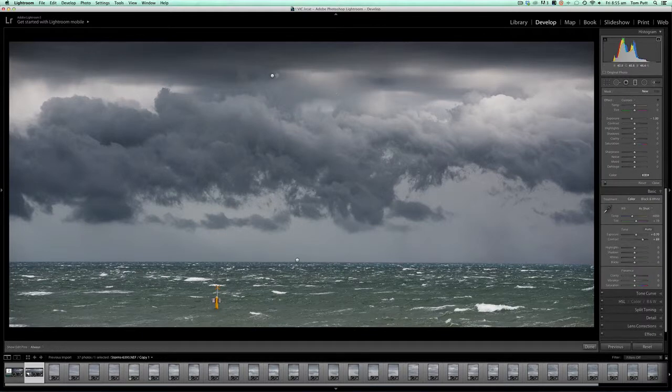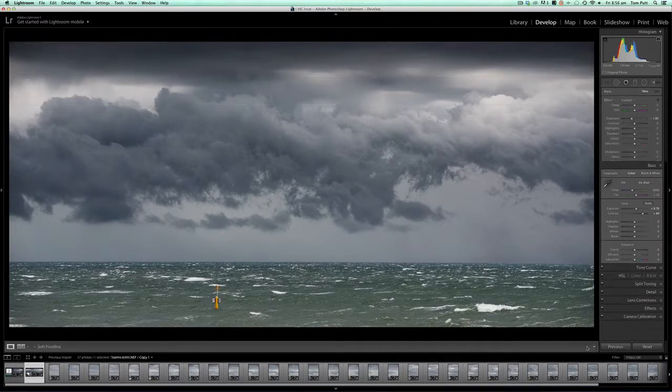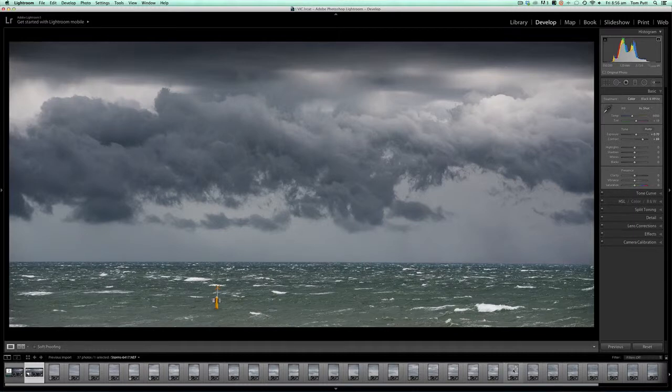If I go back to that gradient, just click on that dot in the middle in order to work on this gradient again. I might just try increasing the contrast a little. No, that's a bit too dark. Clarity, not really doing much there. I'm pretty happy with what I've done in the first place. Something else I want to do here is the sky is looking really good. And again, I might increase the contrast a little more just overall in the image. That's looking good. Maybe add a bit of black, a little bit of mood.